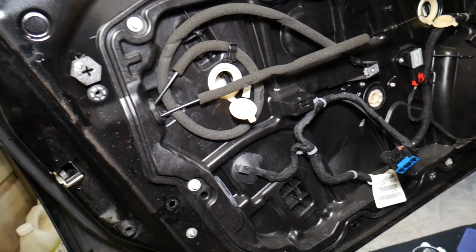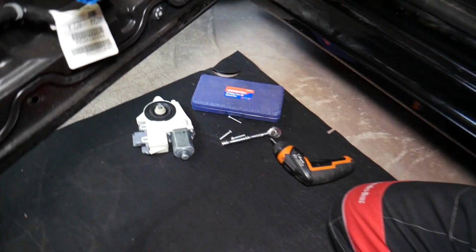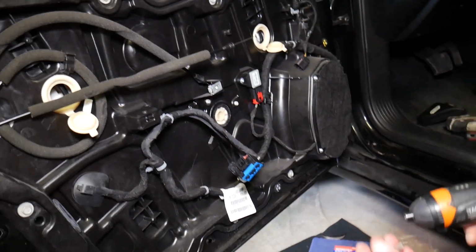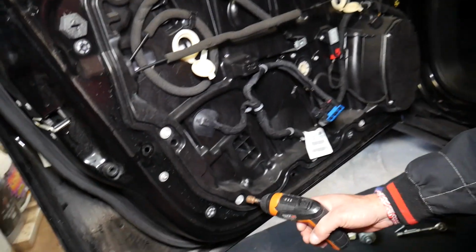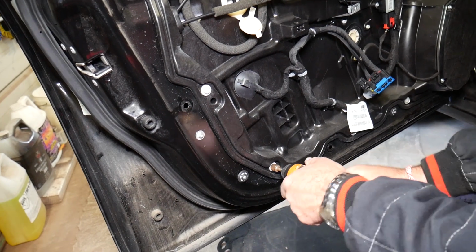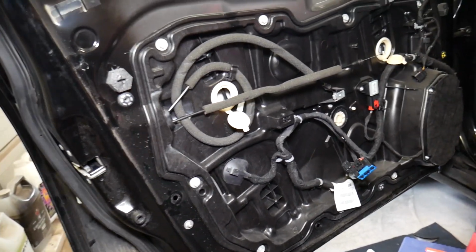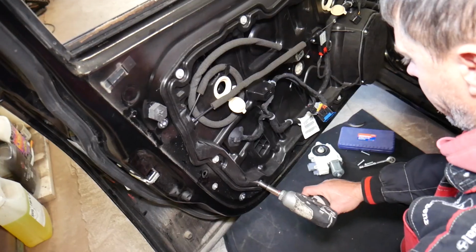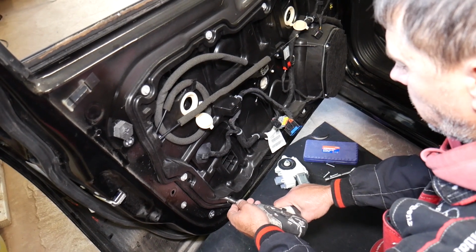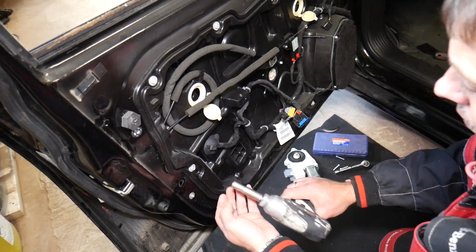What else do we need to do now? Okay, here we need to get a 10mm, and we have the little screwdriver. I think the power screwdriver will be able to do that. And we need to start removing, guys, a few bolts. So we might need to either pre-loosen those or get the impact. Those are pretty tight. So I'll grab 10mm and we'll come back. So with the 10mm now. Okay, one bolt is out.